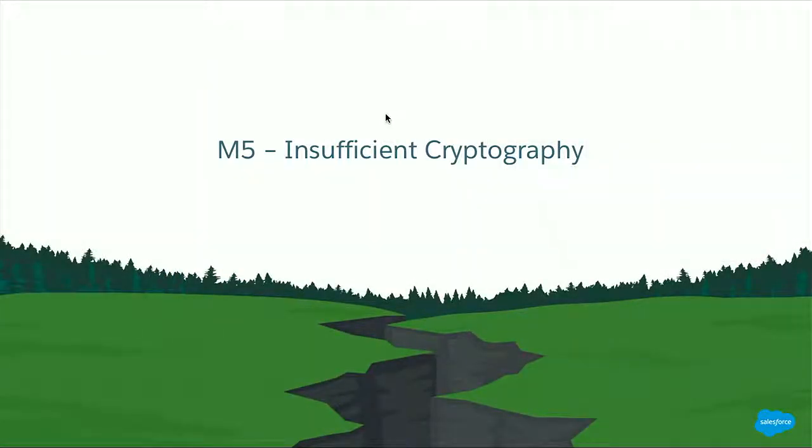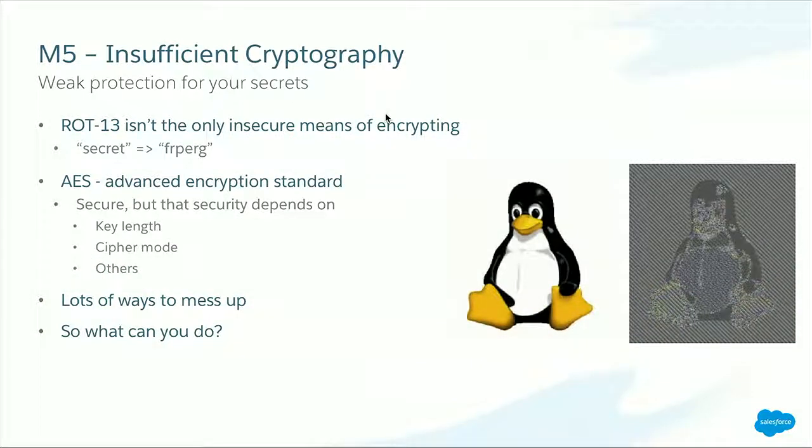Next, insufficient cryptography. This is a great example on the right side. First of all, you should have crypto for your sensitive data. But here on the right, you see how an image has been encrypted with military-grade, industry-recommended AES crypto, but it was implemented in a mode that is insecure for this purpose. Here, every single pixel was encrypted with AES ECB.